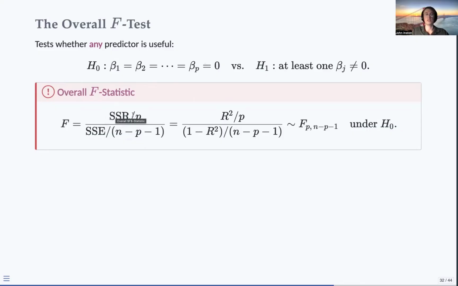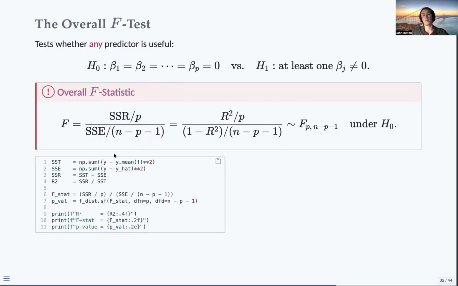As I mentioned, you can think about the F-test as a comparison of the explanatory power with and without the parameter that you're considering. This test statistic follows an F distribution with p and n minus p minus 1 degrees of freedom under H naught. This is something I'm computing manually here, but we would normally read it through our model output. So it's important to understand what it's testing and how to read those outputs in general, particularly for your project.